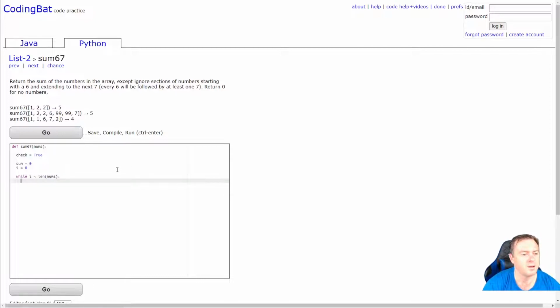Snaky bite, and we'll check for the check first. So if, what do we want to do here? If the current value, so whatever we're looking at now, so nums at i is equal to a 6, snaky bite, check is now equal to false. So then it just flags it all off.